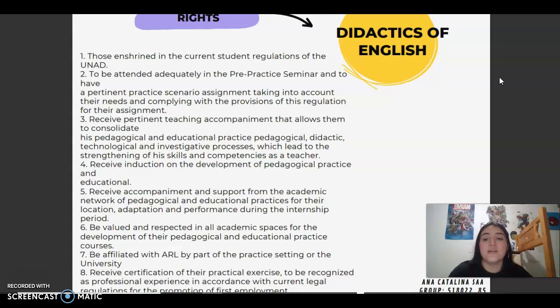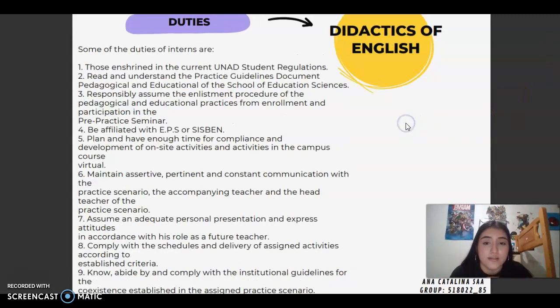Be affiliated with an ARL by the practice setting or the university. Receive certification of their practical exercise to be recognized as professional experience in accordance with the current legal regulation for the promotion of first employment.